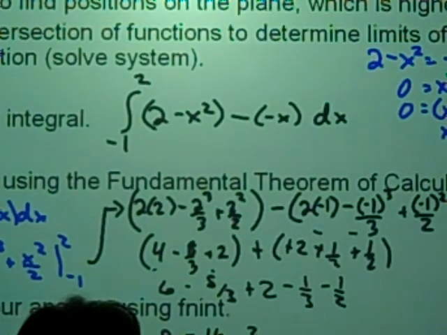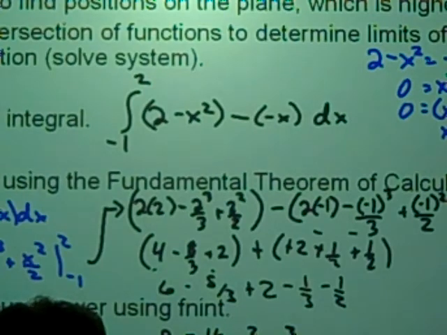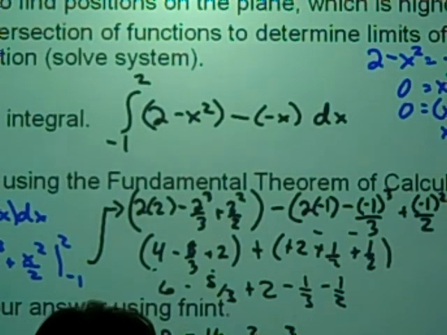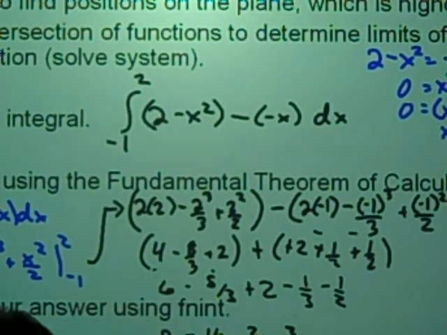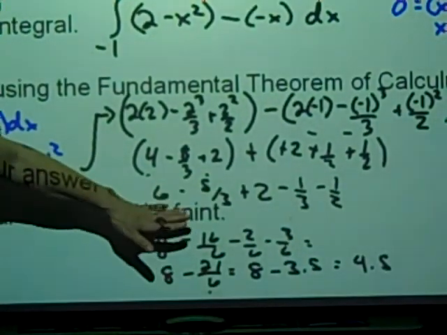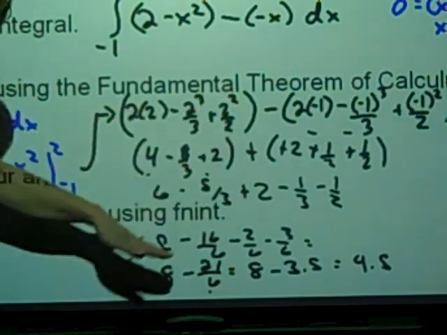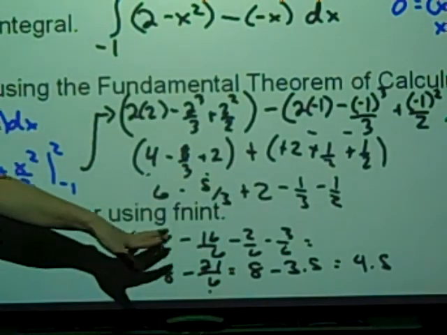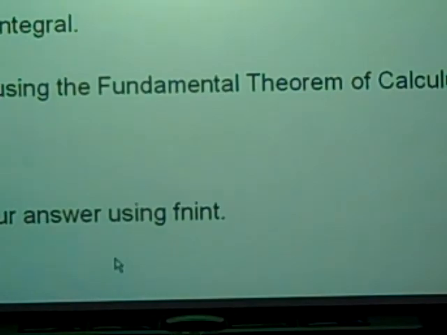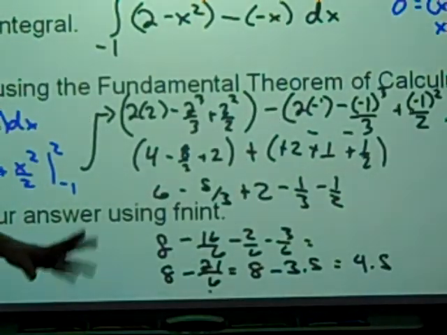6 minus 2/6 minus 3/6. So I've got 8 minus 16/6, 18/6, 21/6, equals 8 minus, 6 goes into 21 3 and a half, equals 4 and a half. So sometimes just take a different tack if it doesn't work. And notice I didn't try to find the mistake in there, I just got rid of all those fractions and went about it a different way. So that's another option if you run out.